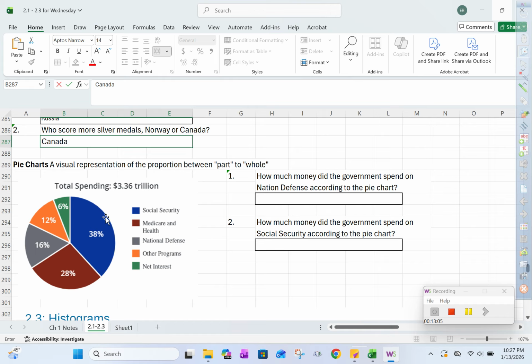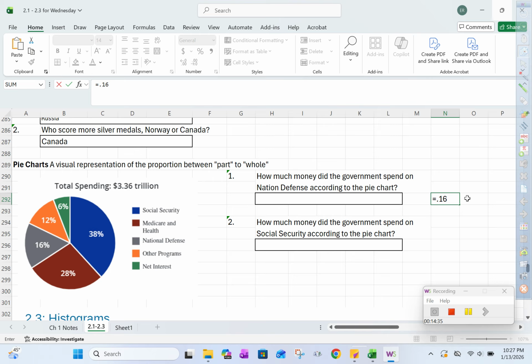We're going to take these percentages and change them to our proportions as decimals to multiply them by our total number here to work backwards for each of these questions. So the first one we're looking at is national defense, and national defense here was that gray section of 16%. So over to the side, remember we want to use the equal sign first for all calculations in Excel, and we're changing that to 0.16.